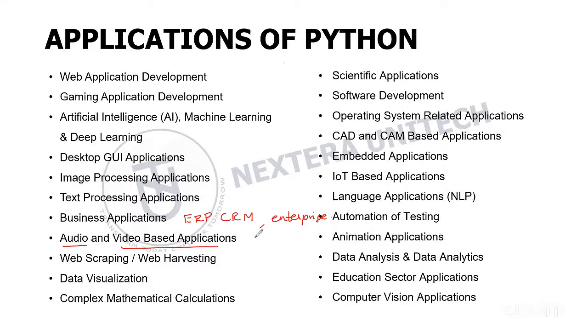So it is used for media streaming and editing and also multimedia processing. It is also used in web scraping or web harvesting. So that is just extracting data automatically from websites. So if you need some information about something, so you want loads of data, you will just web scrape the data and automatically your data will be extracted from websites.